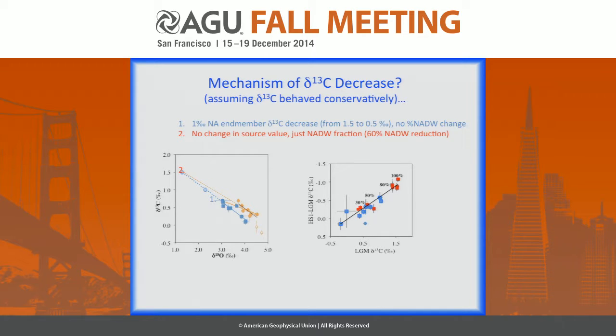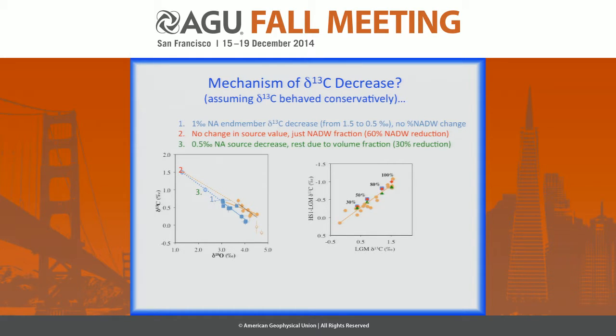To find the Heinrich stadial values, for scenario 1, we're going to pick off the Delta C13 corresponding to these fractions of North Atlantic deepwater from the solid mixing lines. And to look at changes due to the second scenario, we're going to pick values off these dotted mixing lines, and they're going to be 60%, 40% of the original water mass fraction at those sites.